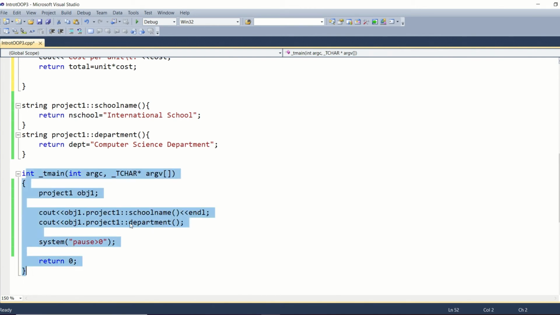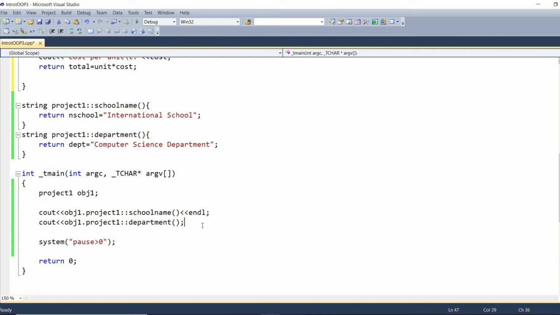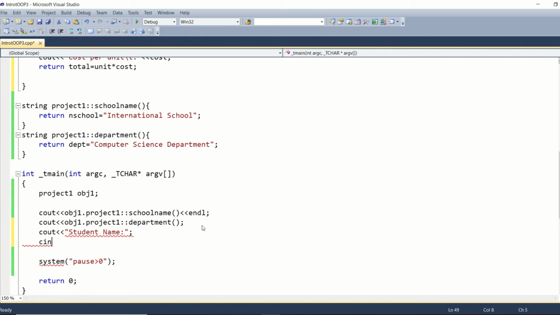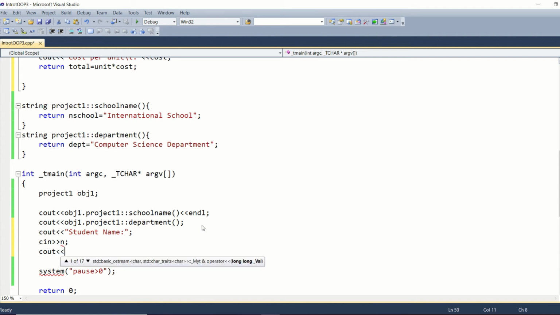Let's add here the code that allows our user to enter the name of the student. You can have that, and then cout course.